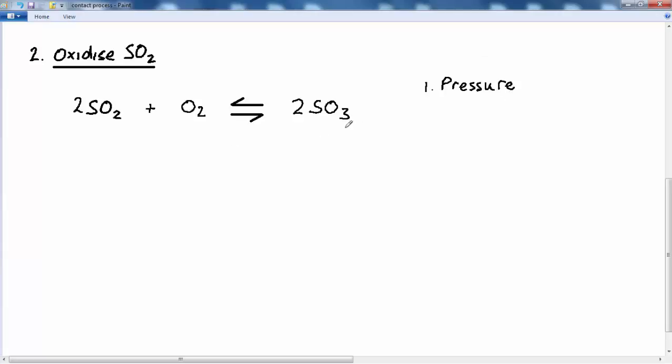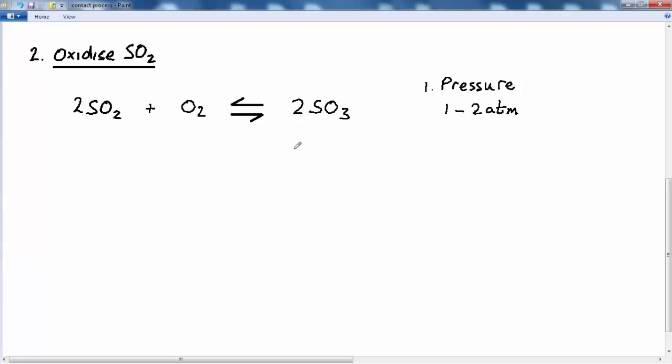Okay, so you might think, well, let's just up the pressure in this reaction and get it as high as possible. Well, actually that's not what happens in this particular case, because even when the pressure is increased by just a little bit, between 1 to 2 atmospheres, the yield of the sulfur trioxide is very good indeed, over 99%. So it doesn't pay economically to increase the pressure of the reaction much more than this just to improve upon that 99% yield. Okay, so we have an increase in pressure, but the pressure doesn't need to be too high, between 1 to 2 atmospheres.